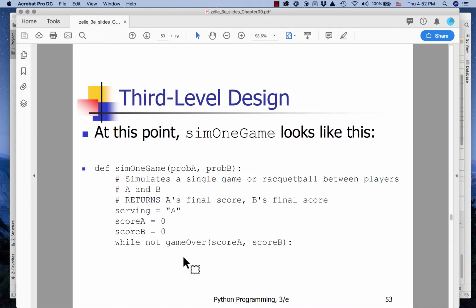Nice design. The alternative is that we might have had a more complex expression up here. What's nice is instead of having a complex expression about how score A relates to score B in this while, we've hidden that complexity in game over. Really beautiful design.